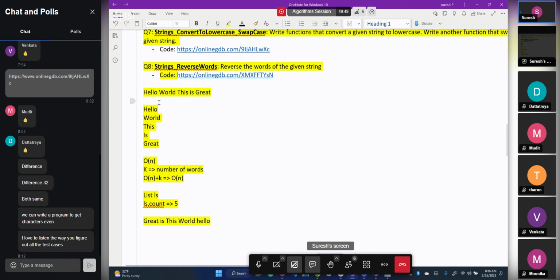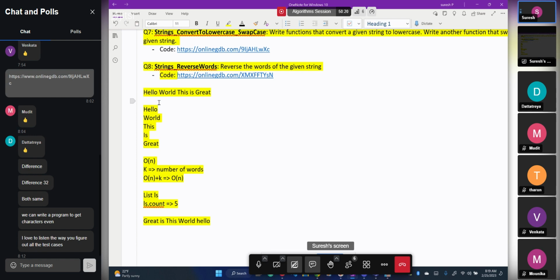Even if I say in the beginning don't use split or don't use extra space, you can say, hey, you said don't use extra space, but if we can use extra space, and if we can use the built-in method split, I can simply split with the space and put it in an extra list. I can do a reverse way. There is nothing wrong with explaining that algorithm at the beginning. That will give you extra points.